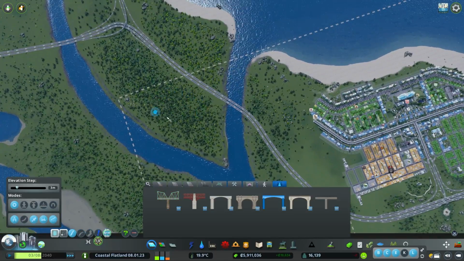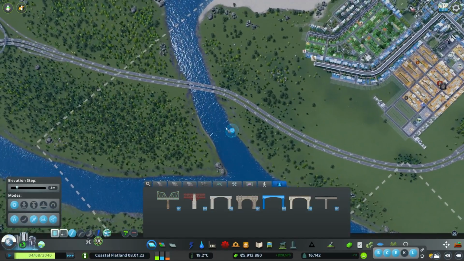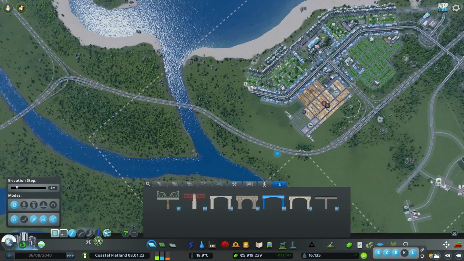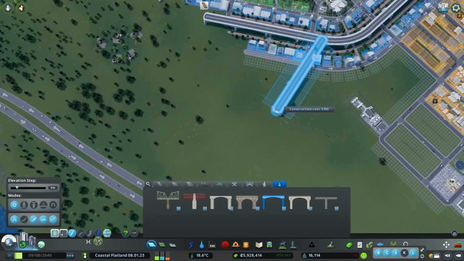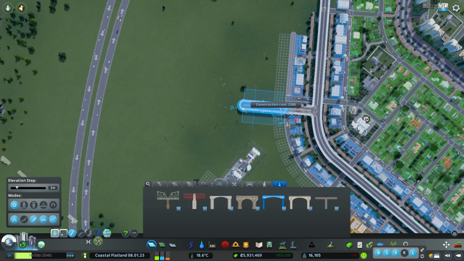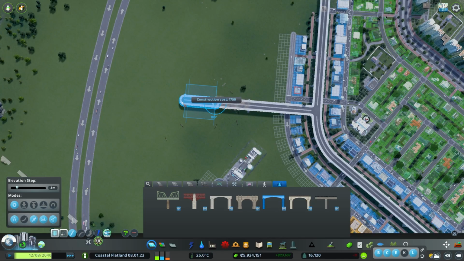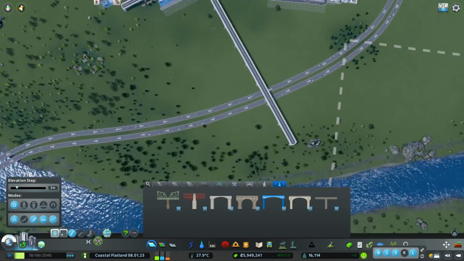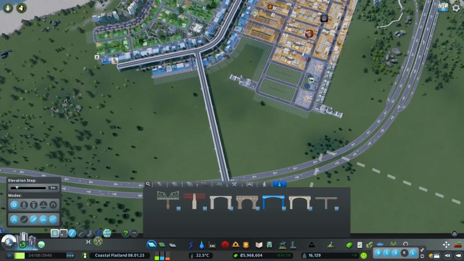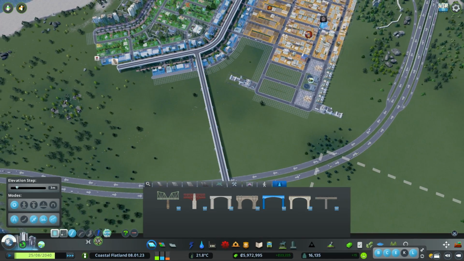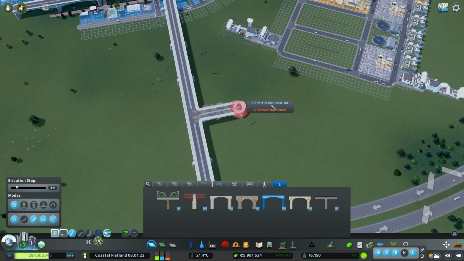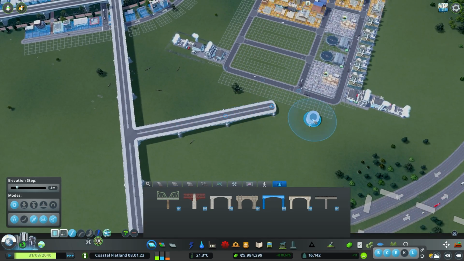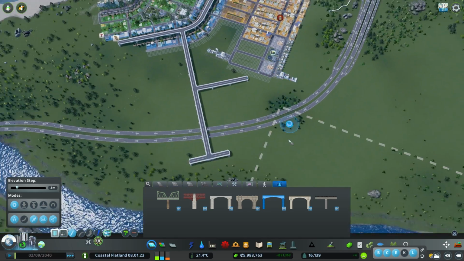I am going to create our power and all our other necessities on this side of the map, which is not too far away from our main city. So with that said, I'm going to create our road path, and we're going to go over the highway and then continue on. And I also want a way for vehicles to get off in this direction. So I'm going to create a declining road. This will eventually move down as soon as this empties.